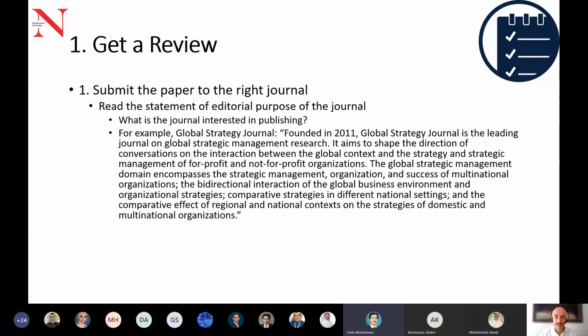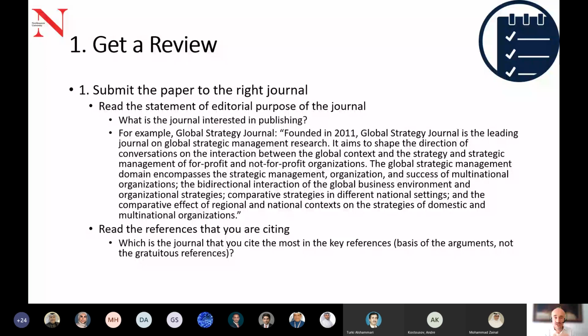Okay. Then the next one: which journal do I send it to? Who are you citing? That is going to give you an idea of the people you're having an intellectual conversation with. So for the most part, if you're citing lots of papers in Journal of Finance, that might be the good journal to submit to. If most of your references are coming from Research Policy, maybe Research Policy is the journal that you should be submitting to. So that's another way of selecting a journal.